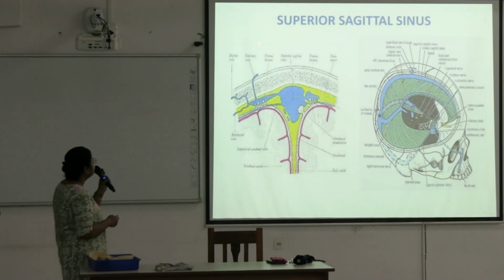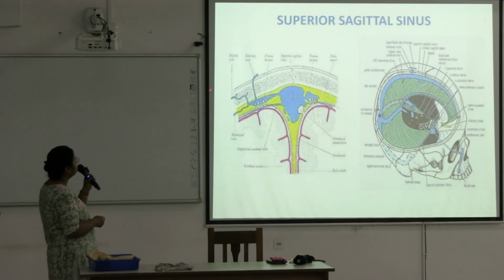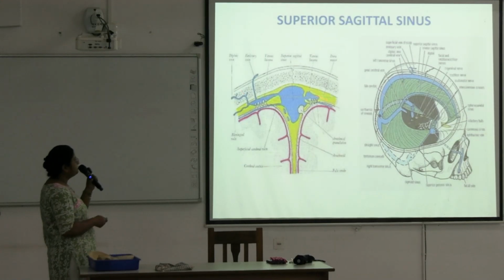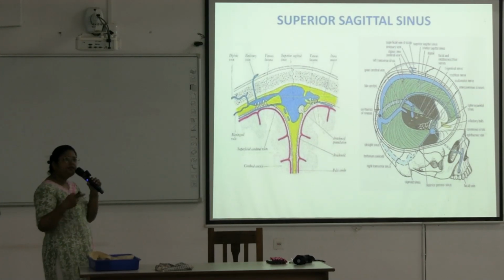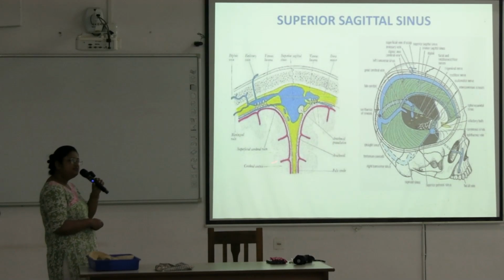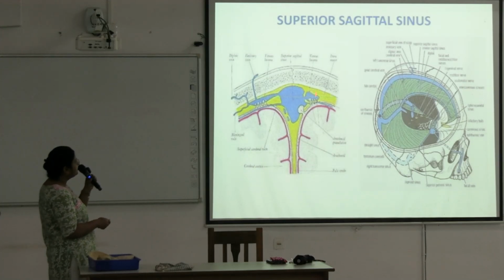See, these are the emissary veins. Emissary veins are draining from the scalp, connecting the cavernous sinuses with the scalp. And here are the diploic veins. Diploic veins are lying in between the 2 plates of the flat bones. So all these veins, and these are meningeal veins supplying the meninges. You can see all these veins are going to drain into this superior sagittal sinus. Okay.